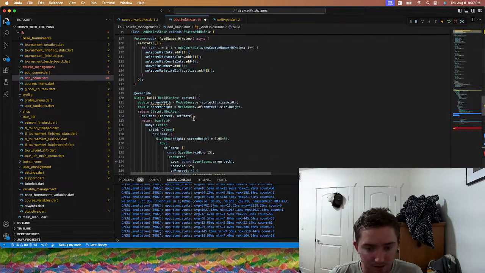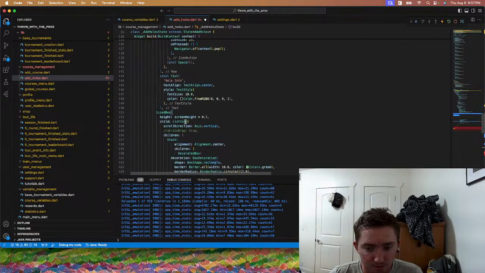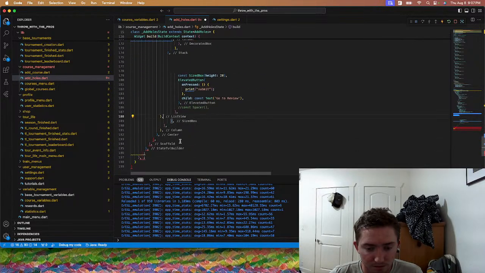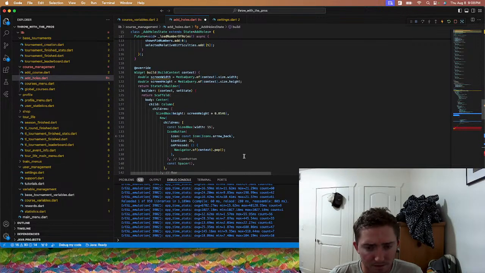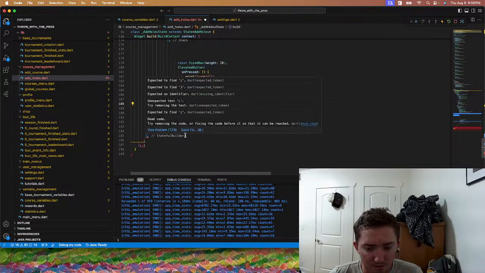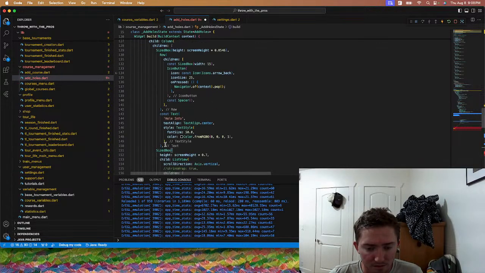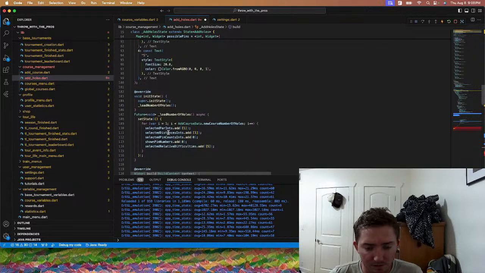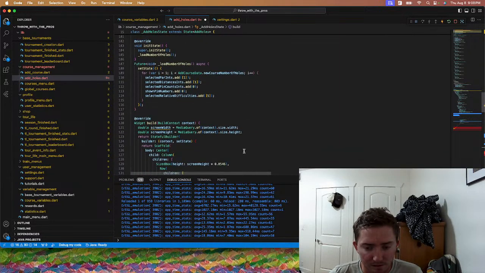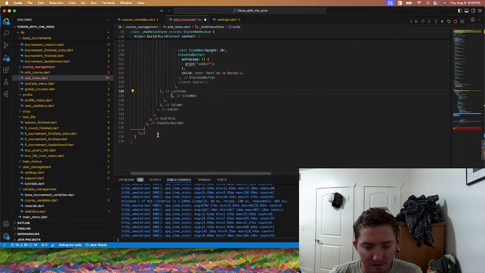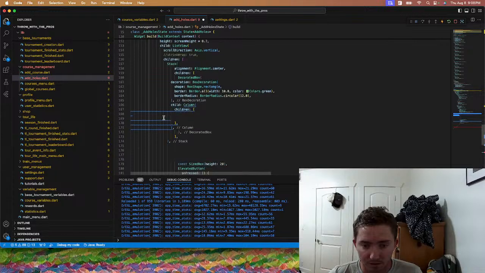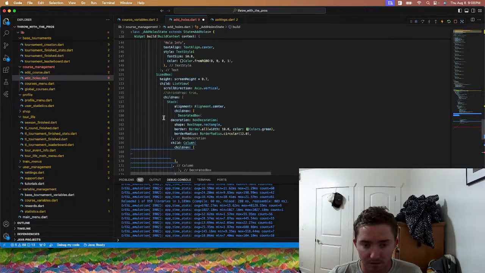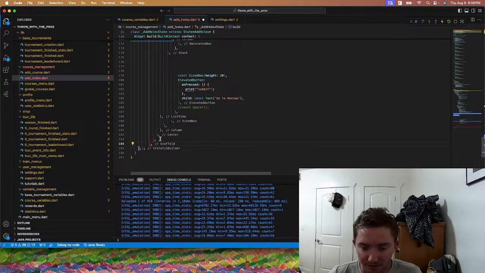Center, scaffold. So that is our stateful builder. I'm closer to being right, I think.